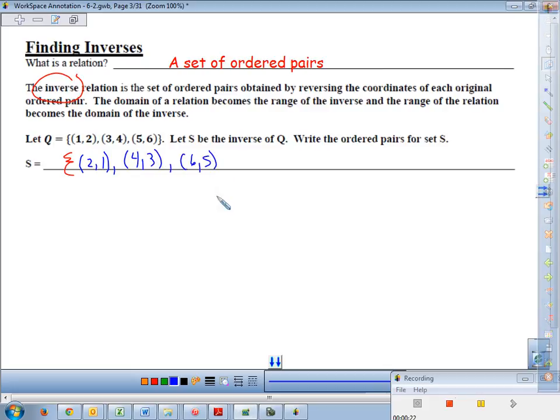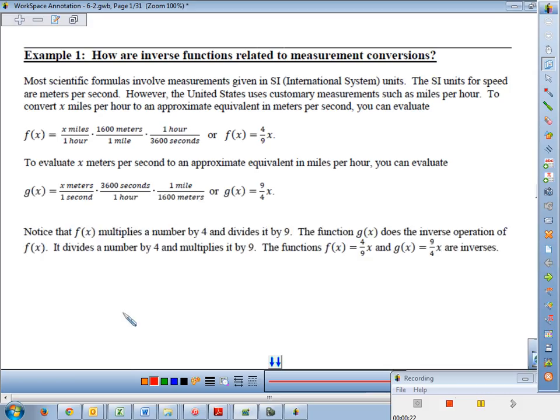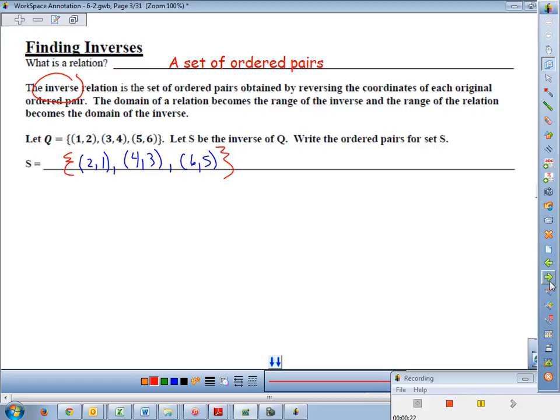An inverse is a reflection over the line y equals x. You can see back to the original example up here. For a real life guy, when would you need an inverse? Well, it's like when you're converting from Celsius to Fahrenheit or backwards from Fahrenheit to Celsius. Those are like inverse operations, and other things like changing from meters per second to miles per hour and stuff like that. It's all about inverses.